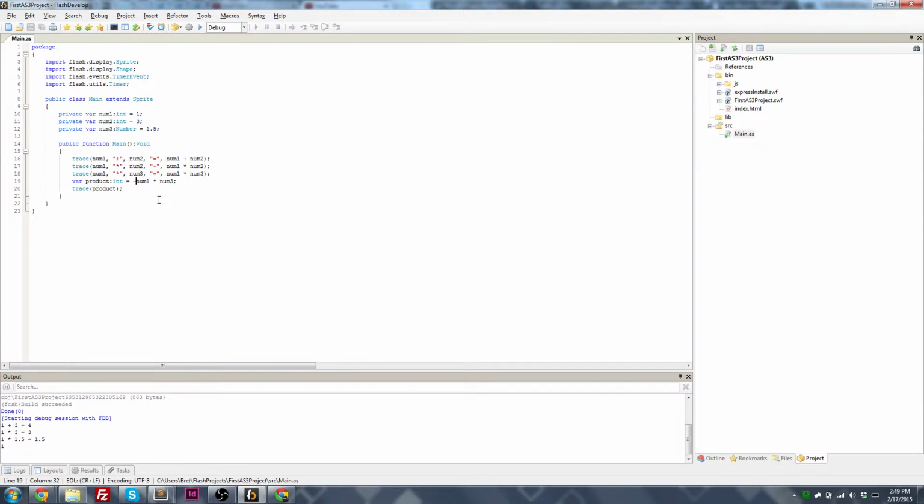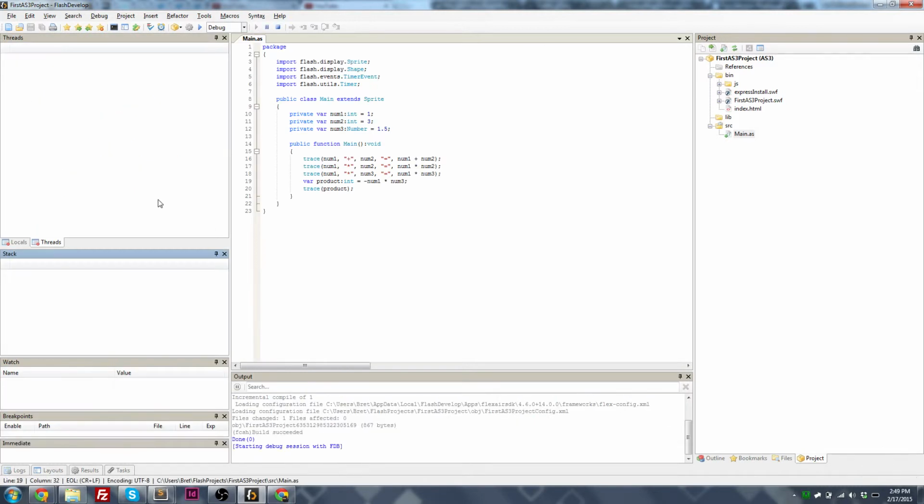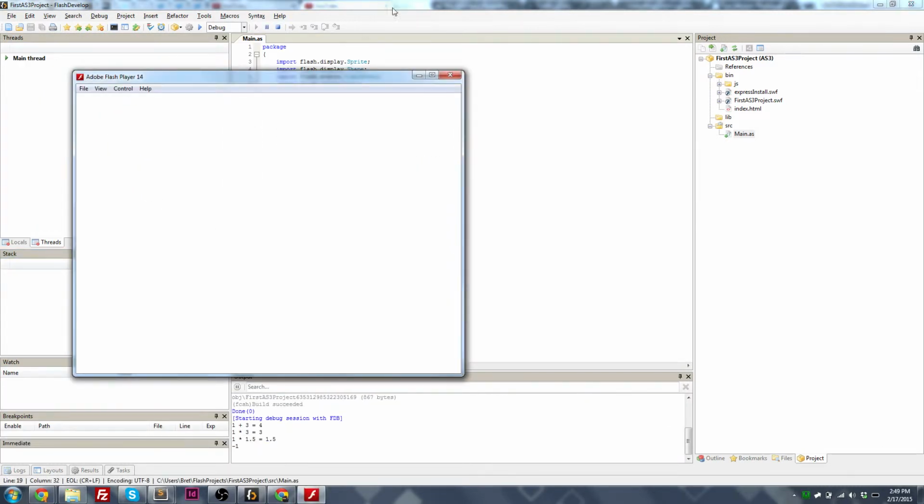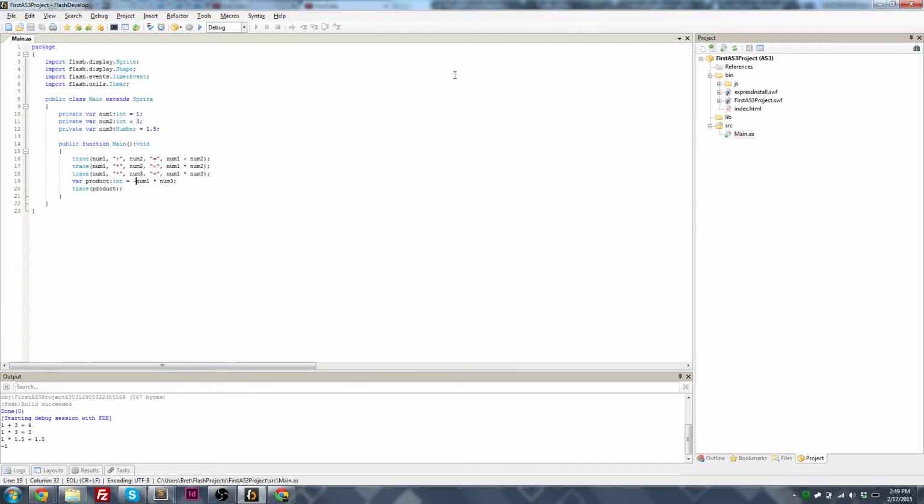So is it going to round down to negative 2, or is it going to round up then? It rounds up because it literally just chops off the decimal point. So the decimal point just completely disappears. It doesn't matter if it's 0.1, 0.9, 0.0001.